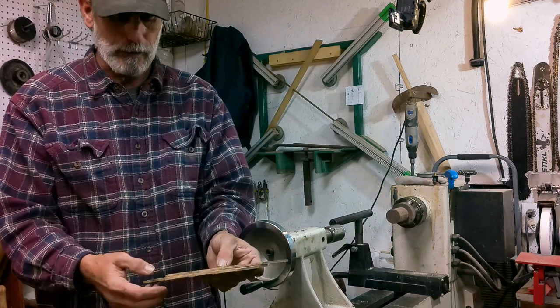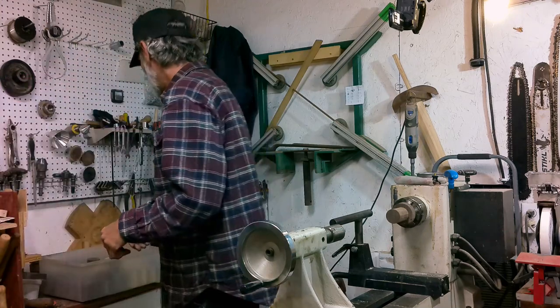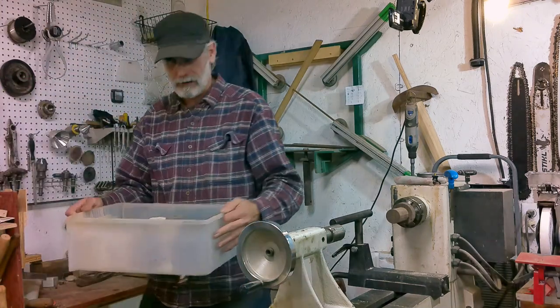So this could be 1 7/8. I forgot to write it on here. I'll have to measure it and write it on there. But I have all the pieces cut and ready to go.